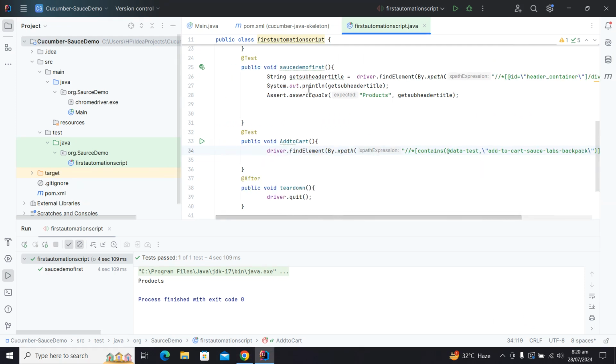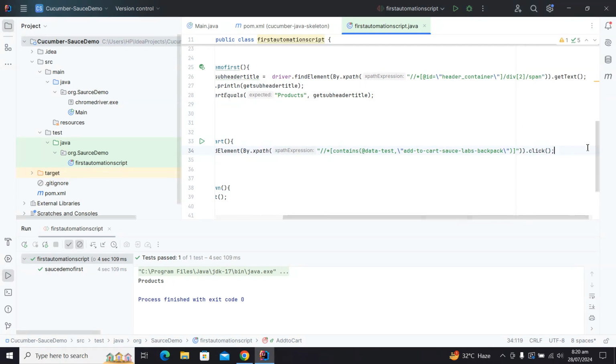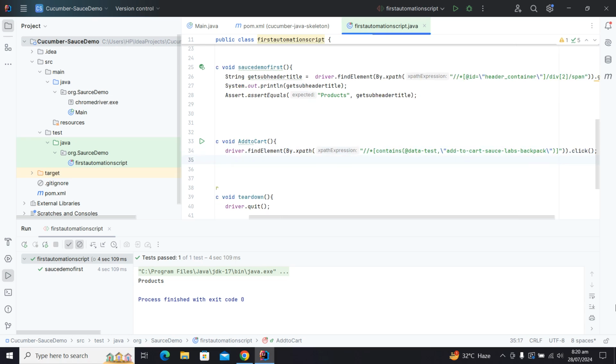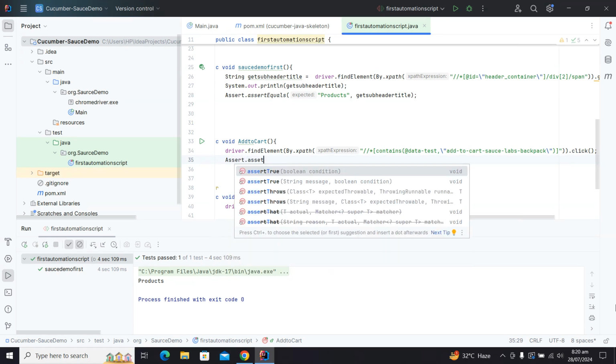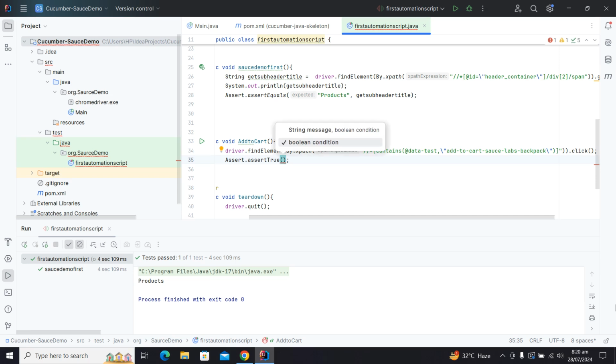So as we looked before how assertion works, let's find out if the text of the button changes or not. So how about assert dot assert true, let's say remove. Do we have remove yet? Yep, we do. So I'm trying to make things very simple here.